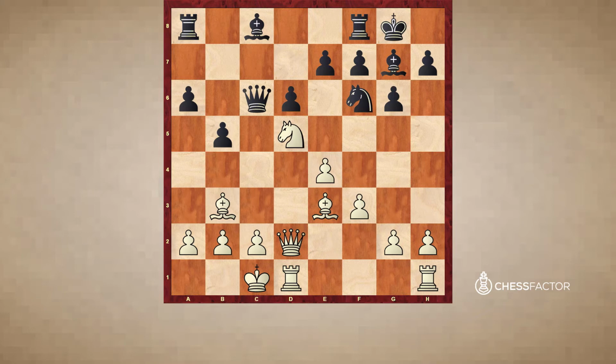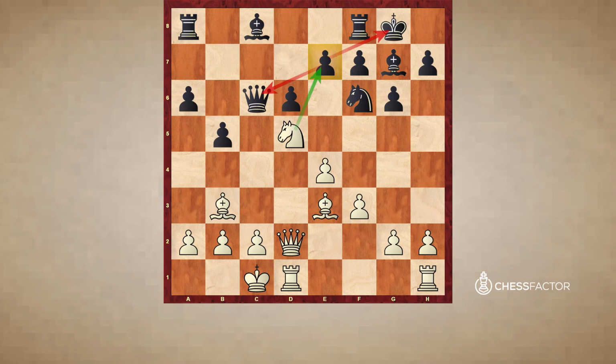Now, the threat is knight takes e7. And in this case, if black eliminates the knight, after bishop takes d5, the skewer is devastating. Black must move his queen, and white actually collects a full rook. So this really is not a good choice for black, but actually he's very limited in what he can do, because he needs to defend this pawn on e7, or at least defend against the threat of forking, which would win a full queen.